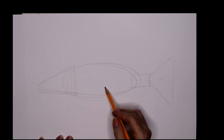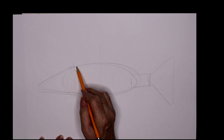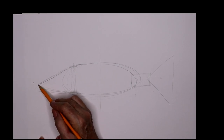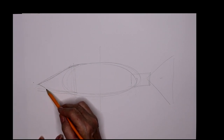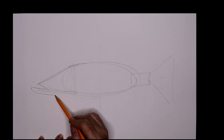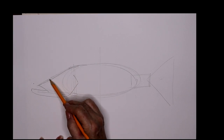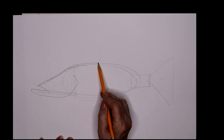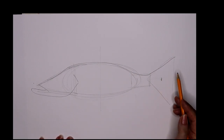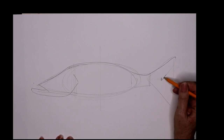I did it a little darker so that you can hopefully see. I am finding the center of my fish so that I can gauge the proximity from the fins. A line comes down for the mouth and we're bringing the lower jaw out further than the upper, and bringing it around for the gill cover. Make sure that the lower jaw comes out more than the upper jaw. Then the line to combine the body to the tail.